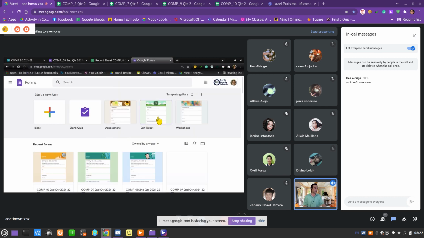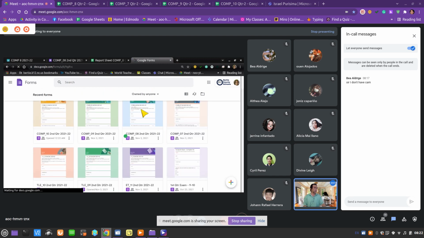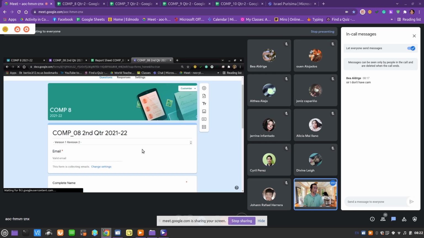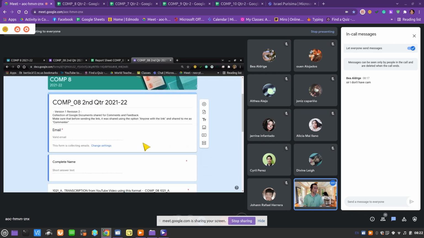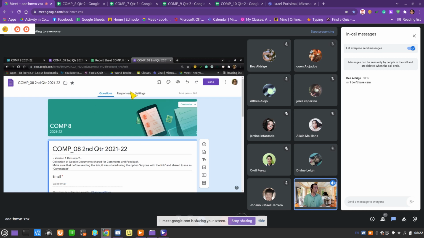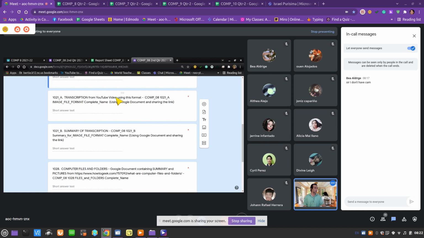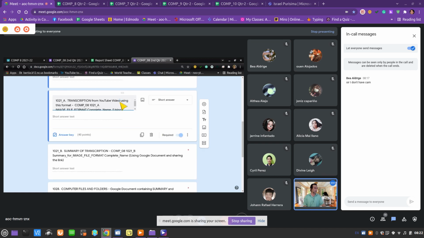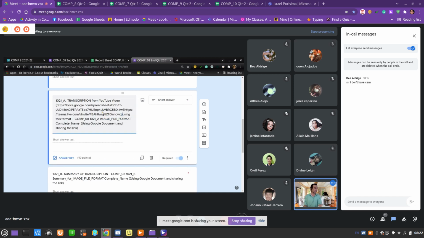So by using this form, we have a centralized form that we can use for the rest of our second quarter, and I will also let you do the same in the next grading period within this year. So you need to get used to it. I mean, you get to be commonly acquainted with this. So whenever we finish the whole class in the last grading period, you are able to master how to do this.